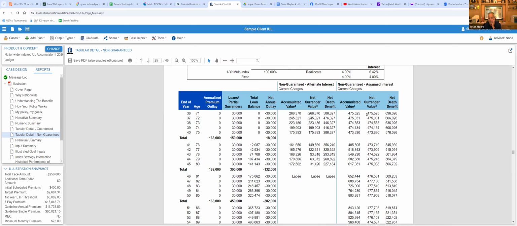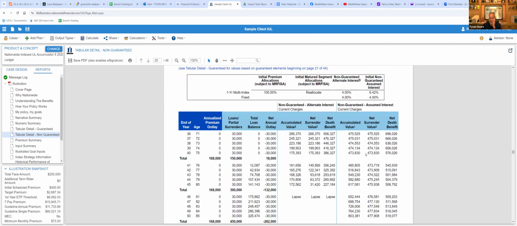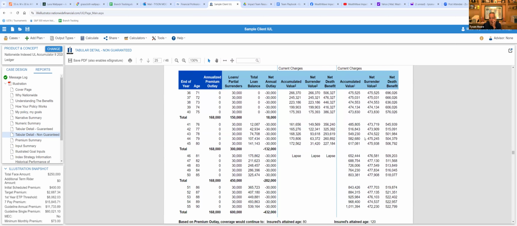We come over here, and now the column. So when you're in the accumulation phase on a product, once you get through the surrender charge period, if I go up here, accumulated value and surrender value are going to be the same number. And so you can kind of use either one interchangeably. But once you start taking income, you're going to notice a difference. You're going to notice that accumulated value is a higher value than the surrender value. So once you start taking income, surrender value is the value you want to focus on. That's your net cash in a policy.